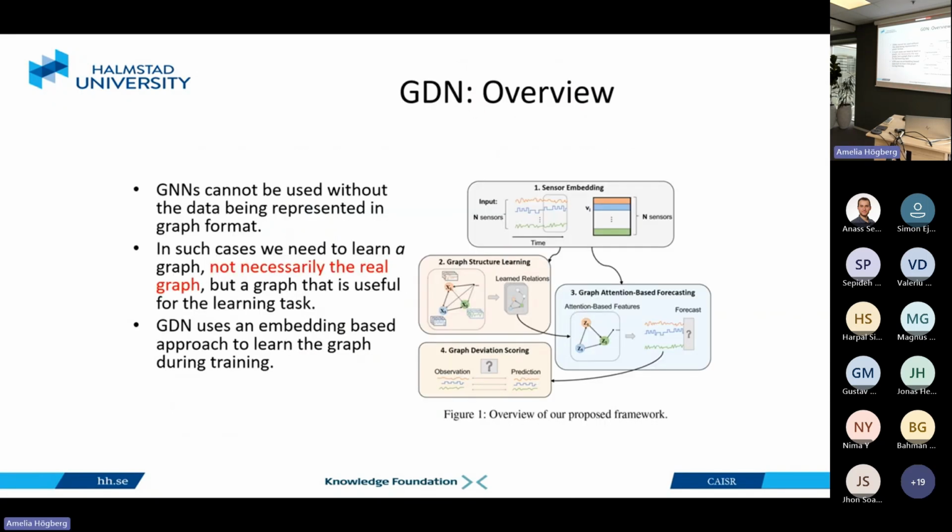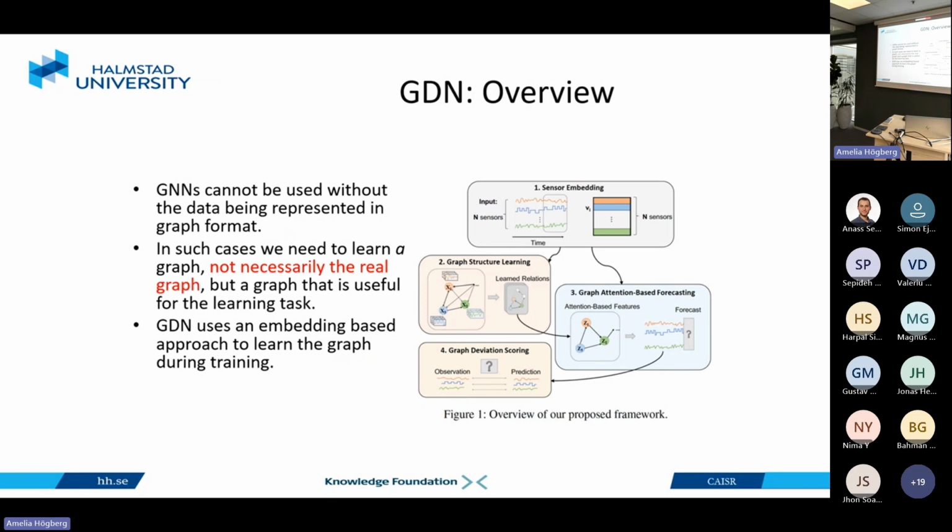This being said, let's go into one use case of GNNs, and that use case is anomaly detection, time series anomaly detection. There are so many models, of course. Graph neural networks are relatively new, but not so new. There are many approaches proposed, but this model, called graph deviation network, is one of the earliest ones and one of the most commonly used ones in the literature so far.